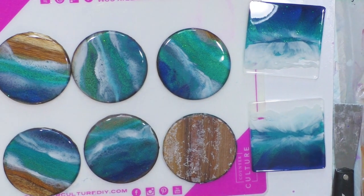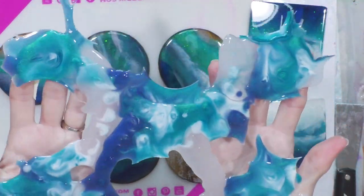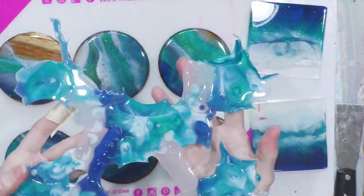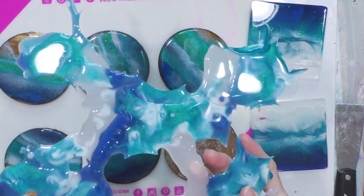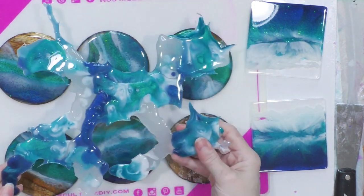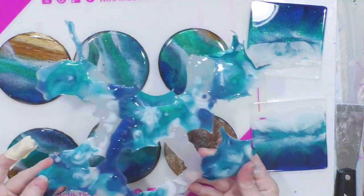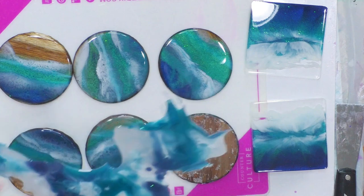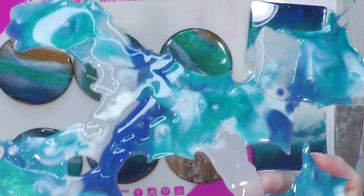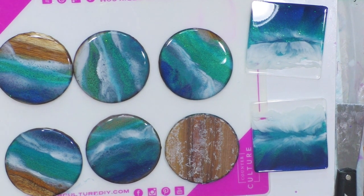I saved this because I thought it was so cool looking. This was the puddles from what came off of these coasters. So this is probably a good ounce or so of resin right here that puddled under the cups, because I had these all sitting on top of cups. So I'm saving this. I don't know what for, but I'm going to save it. It might be used in some crazy, bizarre mixed media piece.